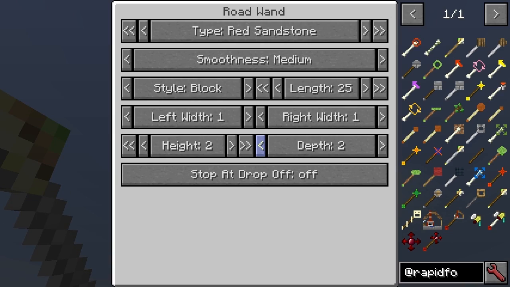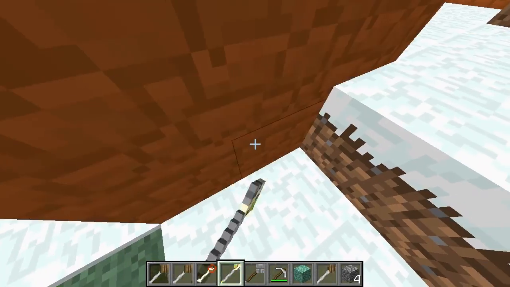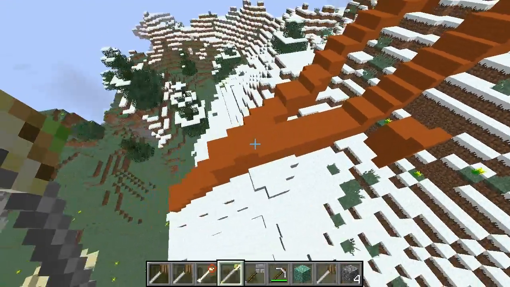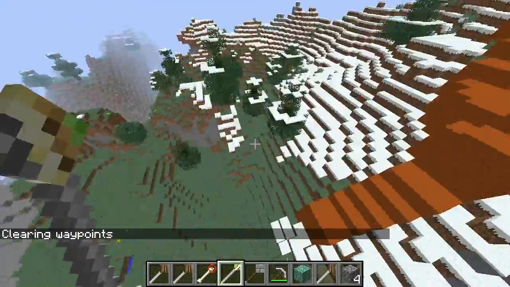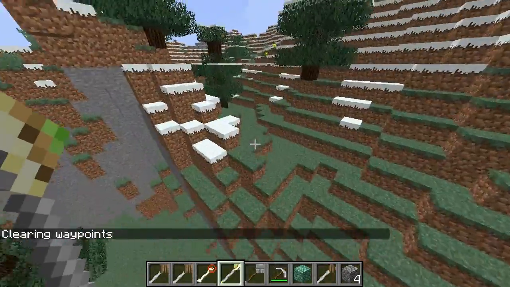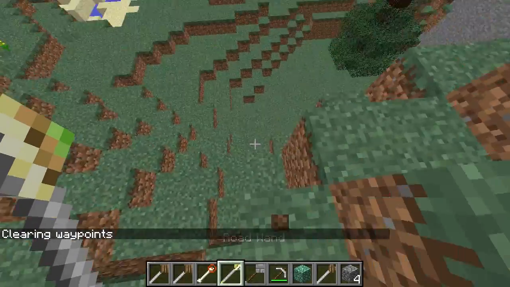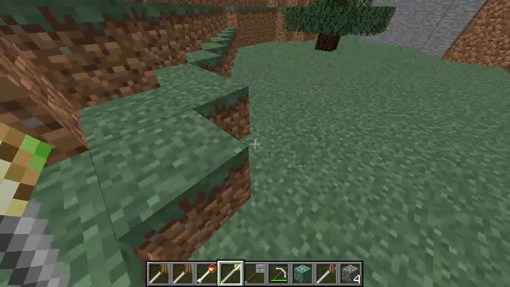What's happened here? So if I right click, oh, you know what it was happening? It was actually connecting to the previous path. I think that must have been. Let me just try that again. So shift right click. I sort of thought it was. Yeah, it is. No, sorry. And then right click here.